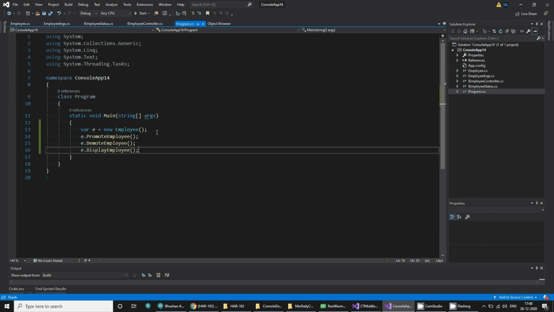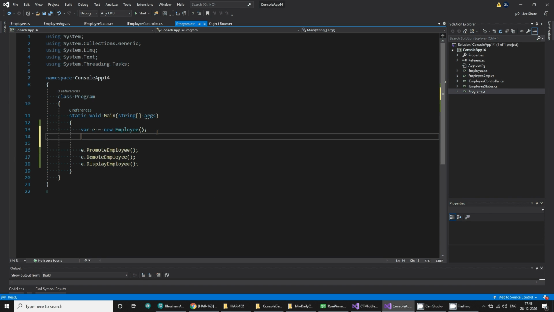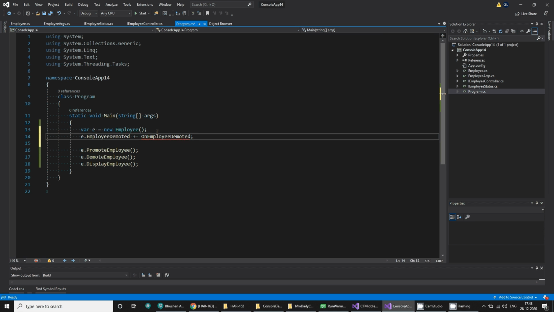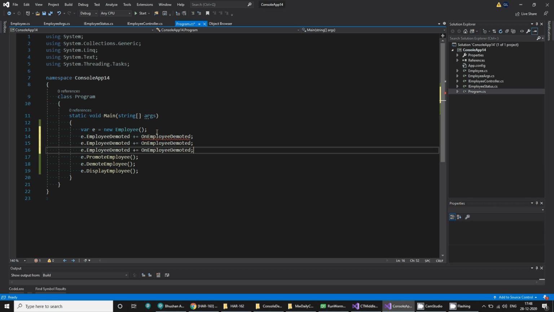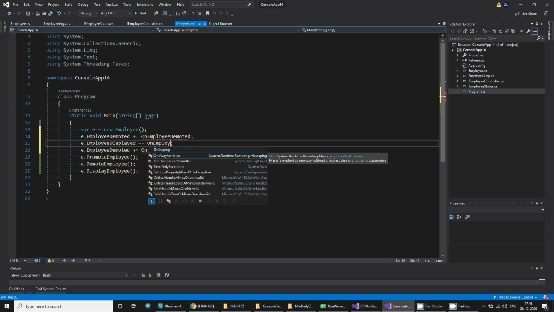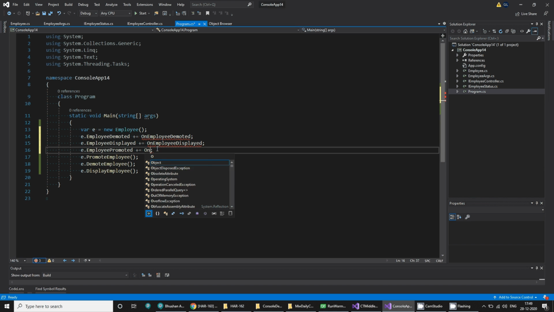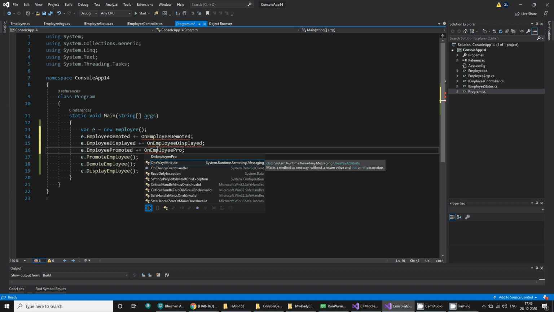So in here, what I will do is, before calling these methods, connect these events to OnEmployeeDemoted. Similarly, EmployeeDisplayed will be connected to OnEmployeeDisplayed, and similarly EmployeePromoted to OnEmployeePromoted.